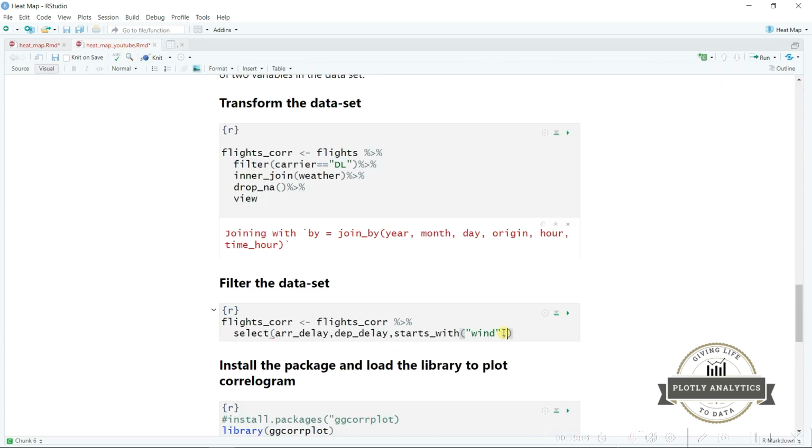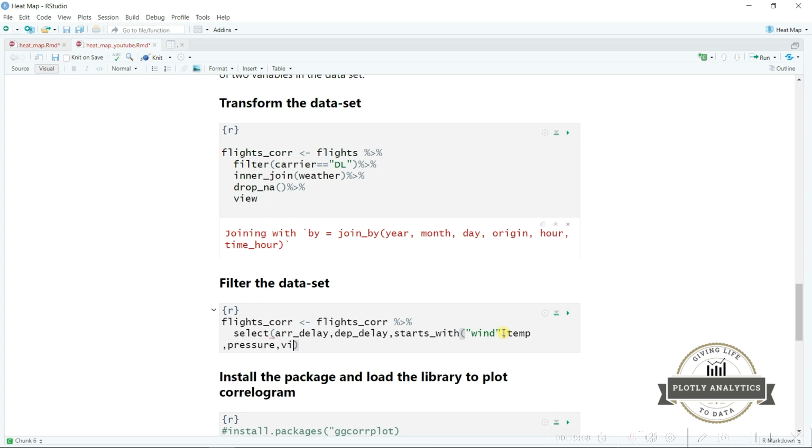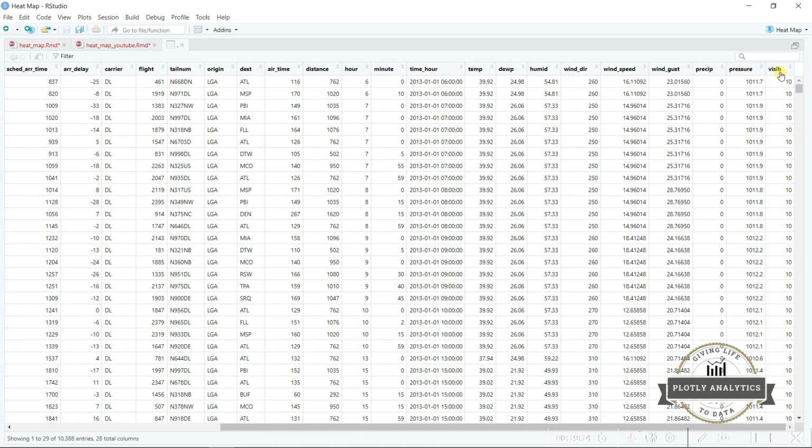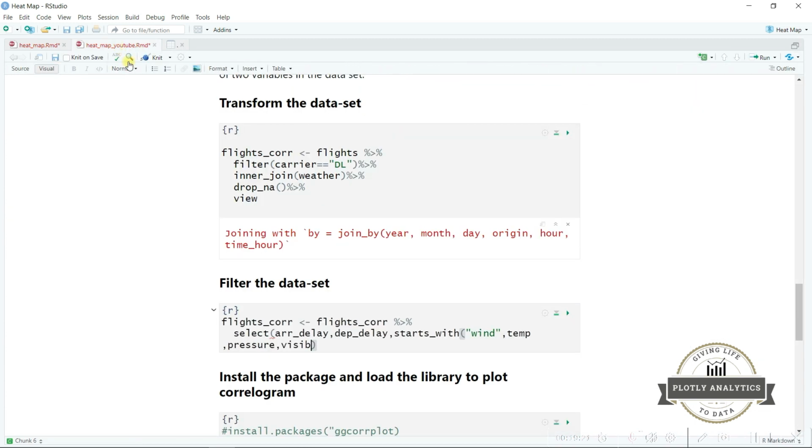Okay, comma temperature, comma pressure, comma visibility. So let me check whether I have written the column names correctly. Pressure, visibility and temperature, temp, right, and view.